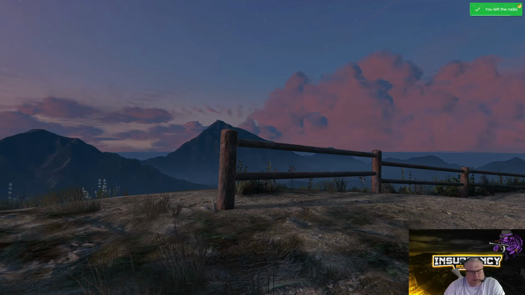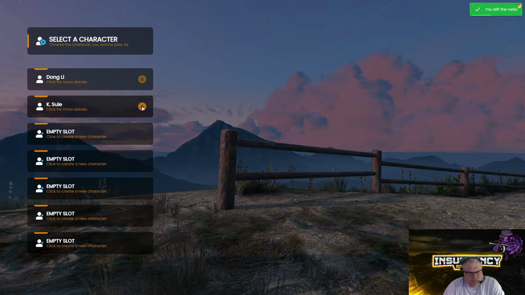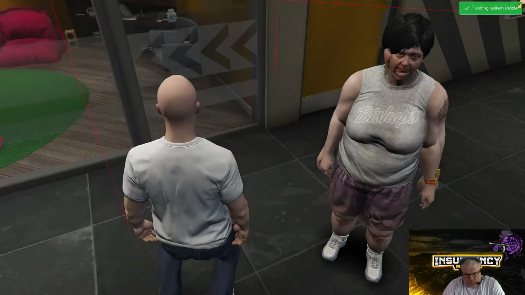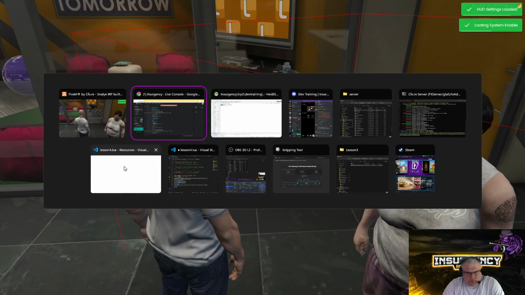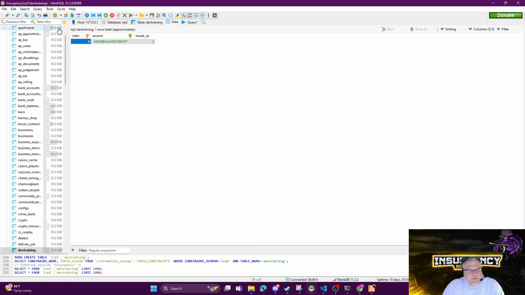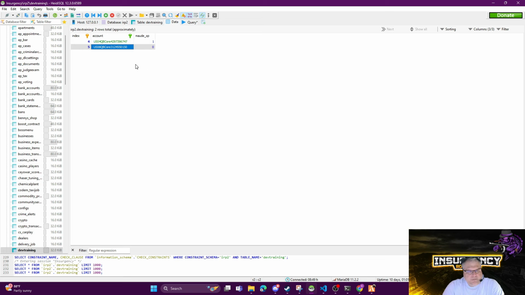log out and log in a different character. And now we're still going to have 1 record in the database, but we've got a different user ID, because this was our first time that we got registered with the database. So now if I refresh the database, there's going to be 2 records. This is my first player and this is my second player. And he has 0 experience.